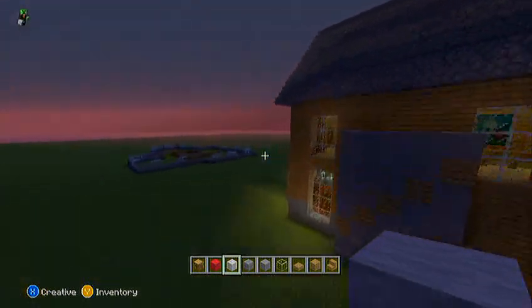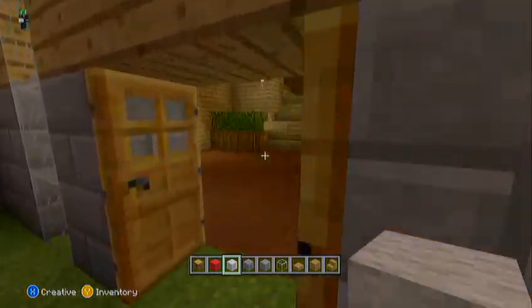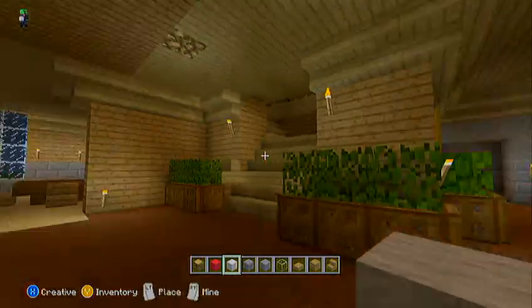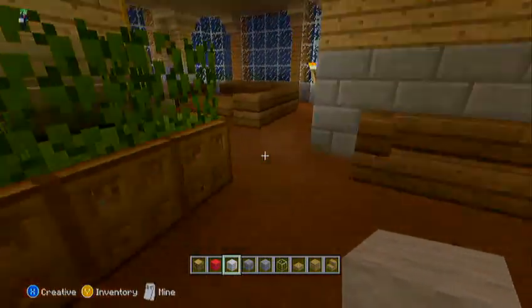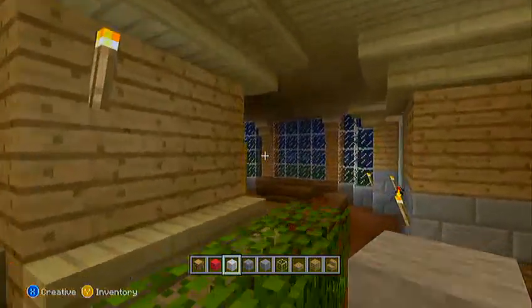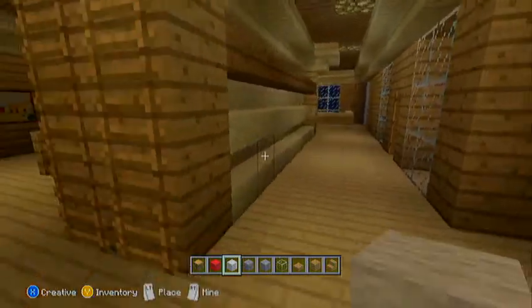Fairly, not really basic, but yeah. Now I'm just going to be doing the outside building and the floor and the fireplace and stuff like that. I'm not actually going to be putting any furniture inside, because in my opinion I can't do that well. But I'm just going to do the basic design of the house, and you guys can fill it up however you want.